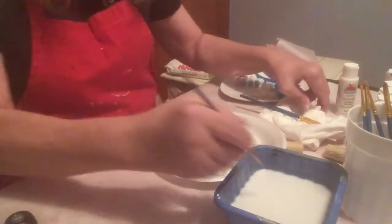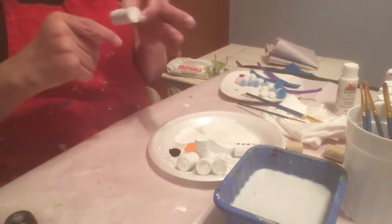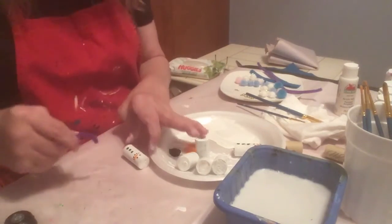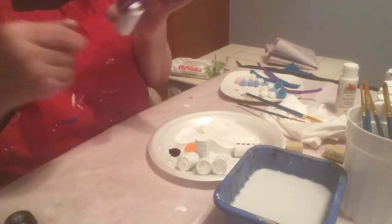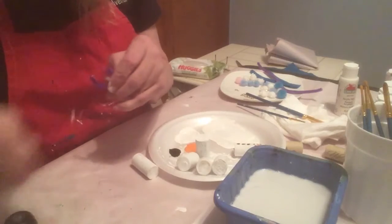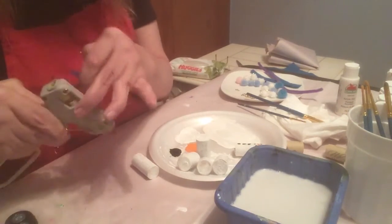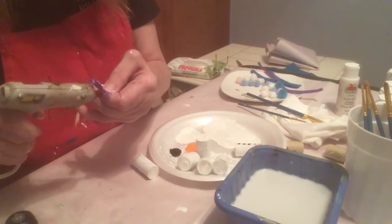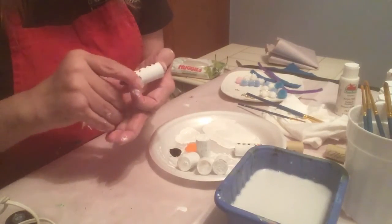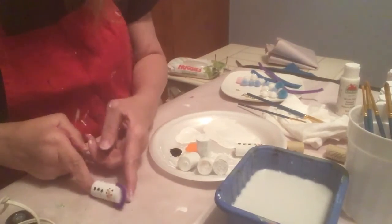And the one that I already have ready, we're going to decorate, I'm going to make him have earmuffs. So what you're going to do is get a piece of pipe cleaner and cut it so that it fits over, so it looks like his head is there. Let's get some hot glue. I'm going to put the hot glue on the inside of the earmuff, on both sides. So just stick that there. It looks like it has a headband. I'm gonna let that sit for a minute.